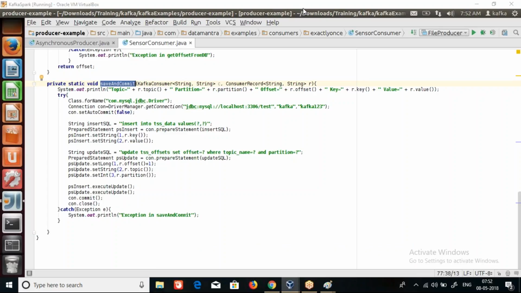We will see that code, but still it is not exactly once semantics. I will just show you the code, how it works. But again, based on the scenario, it could be exactly once semantics or not. But I hope that exactly once semantics was clear.